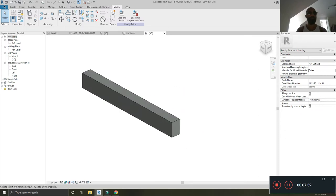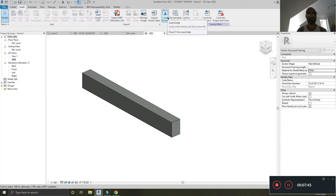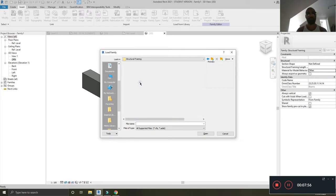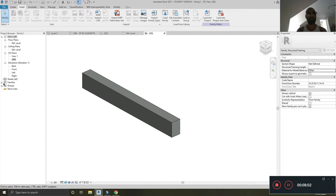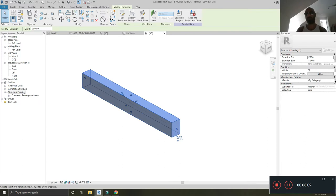I'm going to load in another concrete beam, yeah? So load family, UK, structural framing. The reason for this is because I just want the material for it. I don't want to create a new material. There you go. So now it's in there. As you can see, it will be under there. So all I want to do is just place it in there.